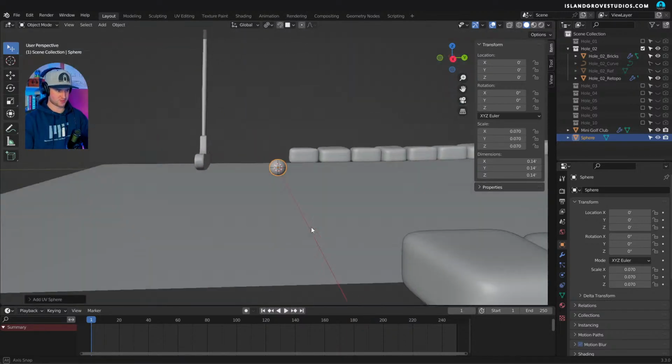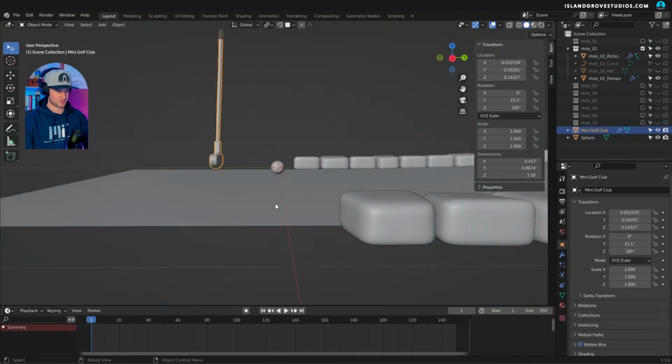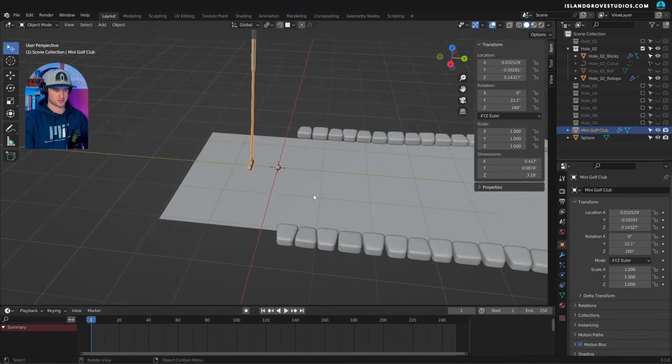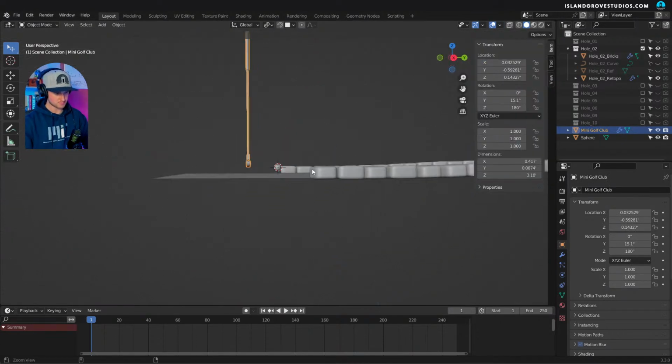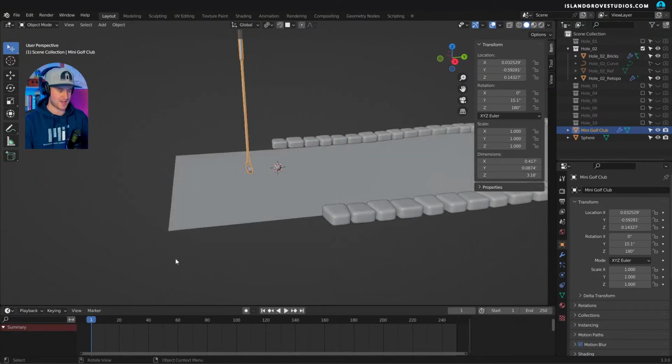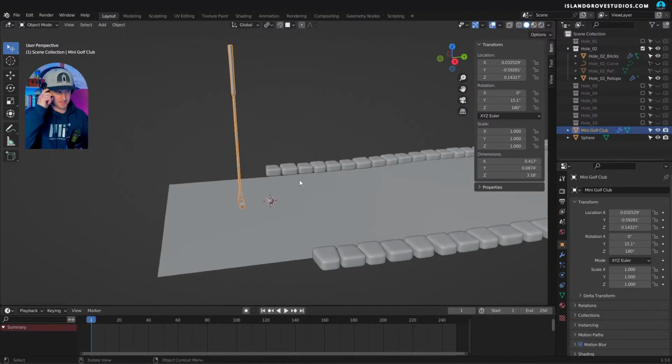Okay, it's okay that it's floating in the air for now, because I'm going to hide the floor and these, because when I simulate the ball, it's going to drop a bit and then the club will hit it. So the next thing we need to do is animate the club, because when we apply the physics to these objects, the ball will drop and then the club will come in, and I'll animate it swinging, and the swinging animation will drive the force of the ball being hit. So first thing we need to do is animate the club.